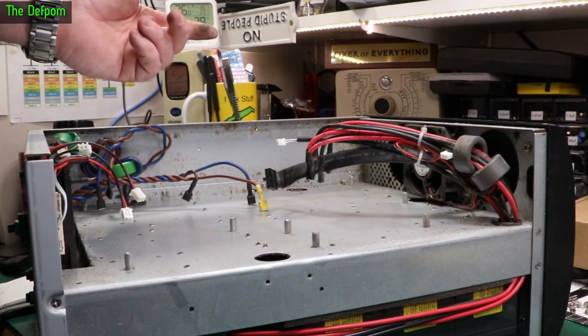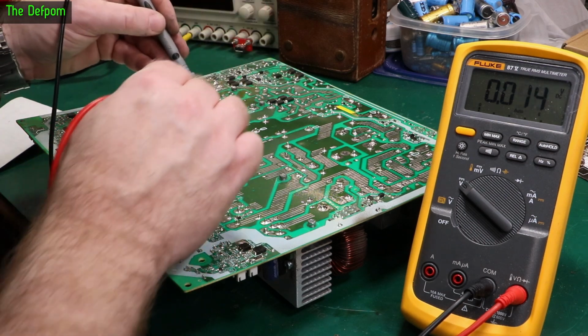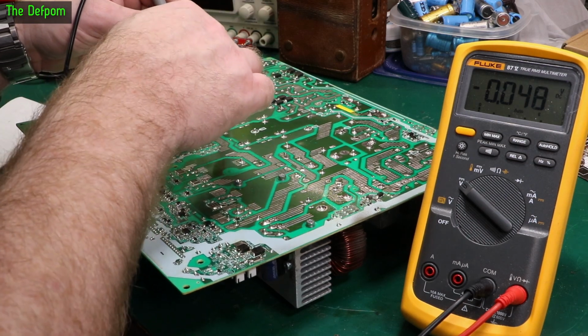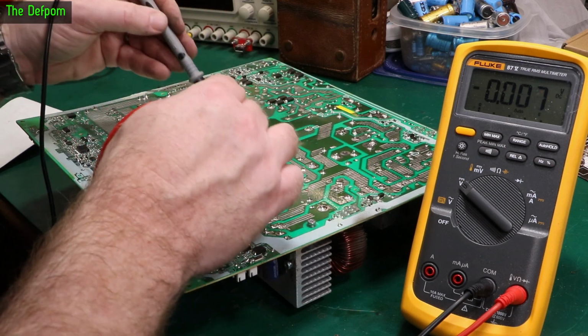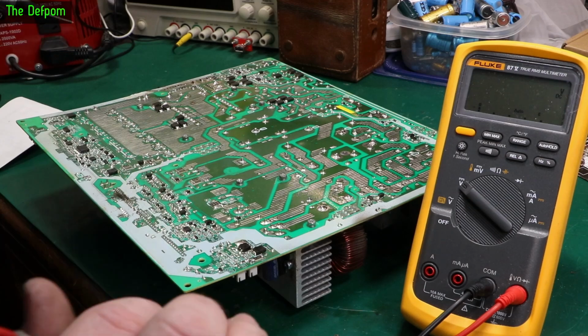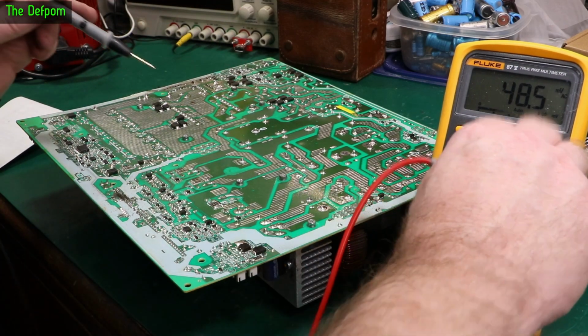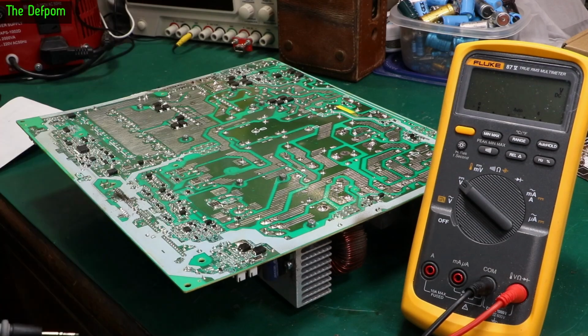Yeah, not surprising. Let's check these caps, see how much life's left in them. There's 4 of them right here. These are the ones I'm really worried about, the big ones. Nothing on that one. Well, that pair, both gone. This one here, 40 volts still, okay. Interesting, on the circuit board here, it's actually got placements for resistors to drain these capacitors down, but they're not populated. No, it's 39. Okay, I need to drain these properly.